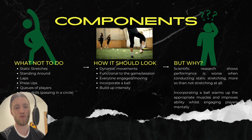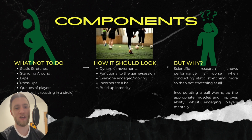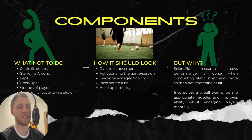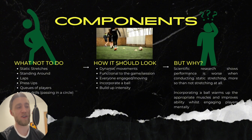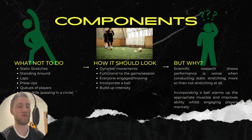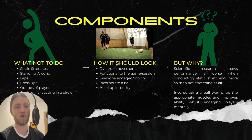Generally what I would do is we'll start at sort of 40-50% if we're going to do any running. We'll maybe do some exercises out to some cones. We'll vary it each time. And then we'll have a cone that's a little bit further away for the end. And we'll say, right, once you get to the last cone, you're going to do about 40% to the white cone, whatever it might be, the last cone. And then we'll gradually build that up.